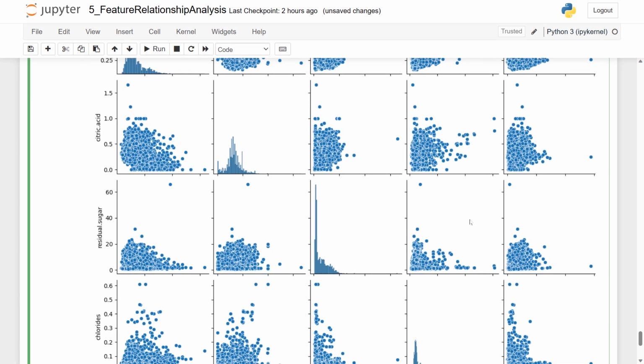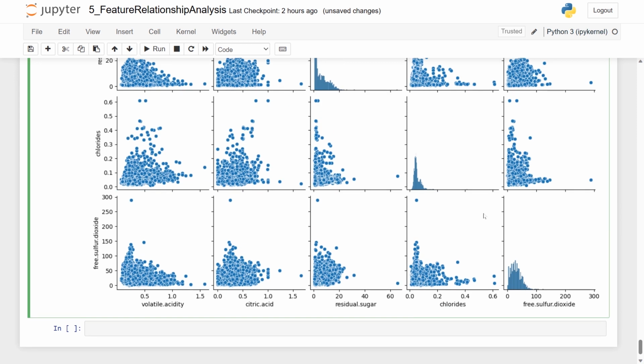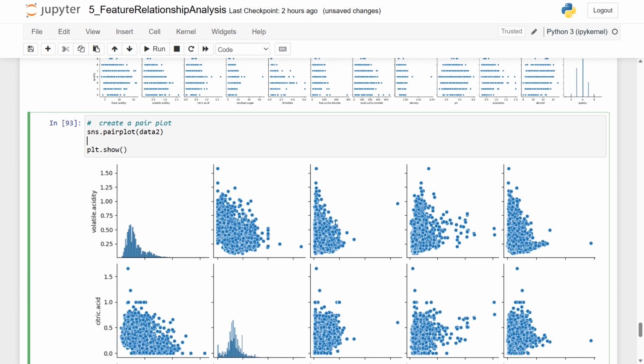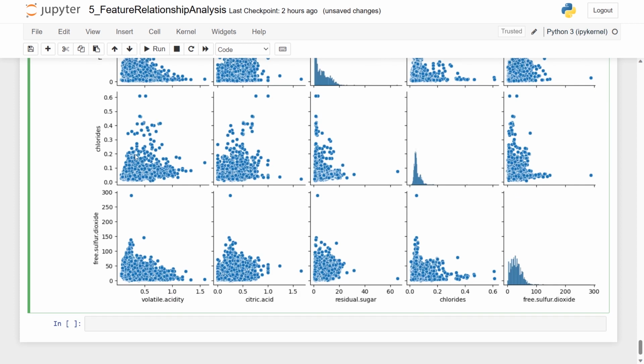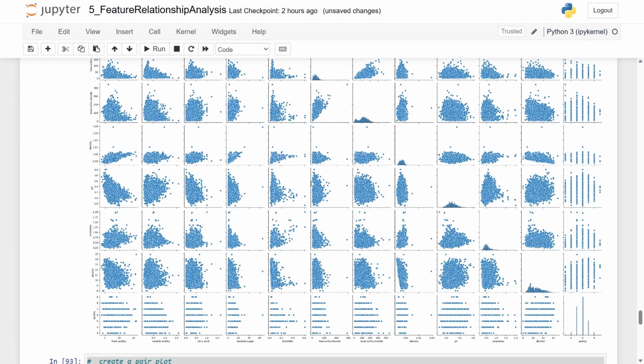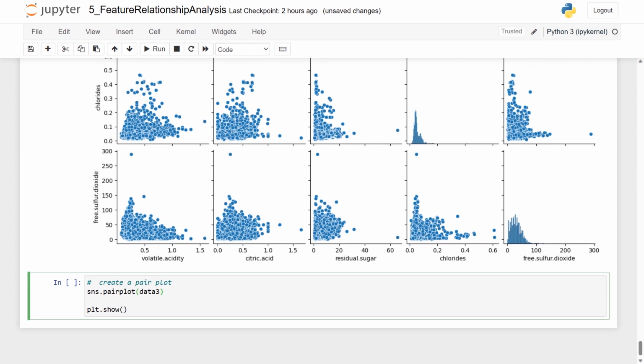So I can't find any clusters properly. Other than that, you can figure out the outliers in every scatter plot. Okay, that's it. Let's take up the remaining features. So out of the 14 features, initially we plotted all 14 features together, then 6 features, then the remaining features we are going to plot here.